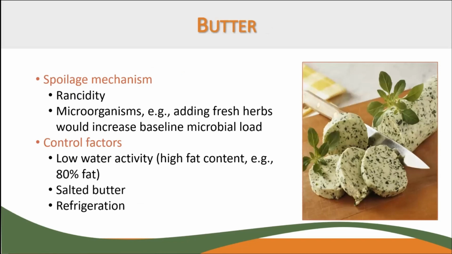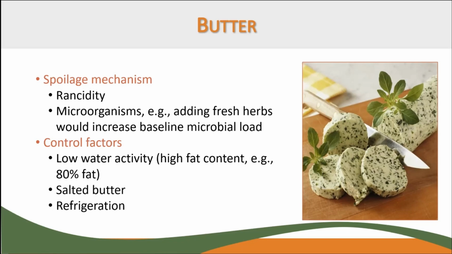How about butter? What's the spoilage mechanism of butter? Butter usually has low water activity because of its high fat content, so it cannot be easily contaminated or spoiled by microorganisms. However, if you add things to the butter, like fresh herbs, that actually increases the baseline microbial load. And what happens to those bacteria or fungi introduced by the fresh herbs? That's something we need to look at.